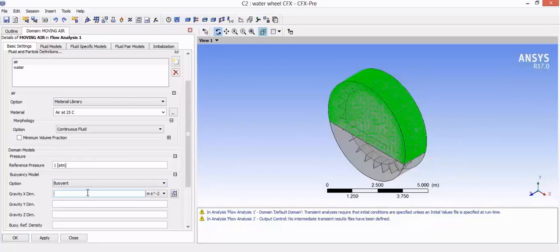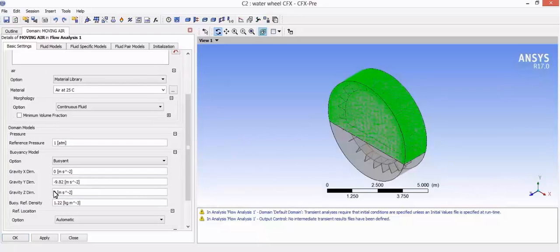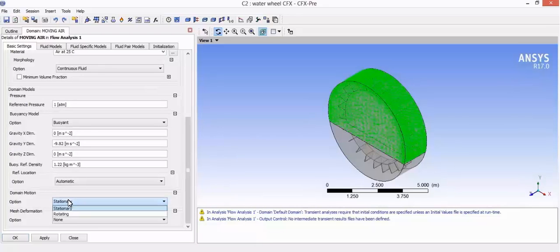We can define some parameters of the working fluids, and then the movement of the domain.